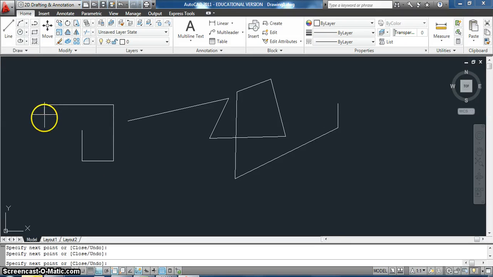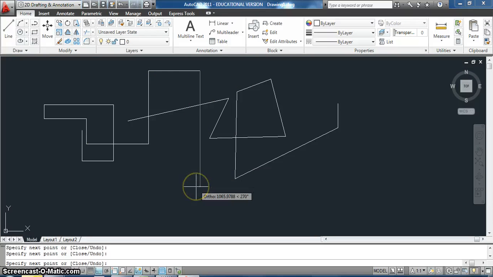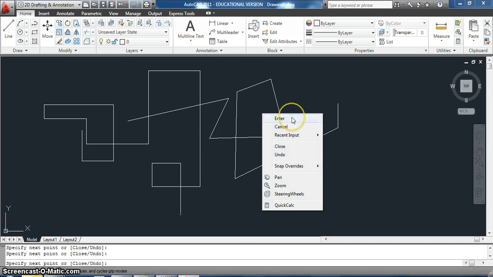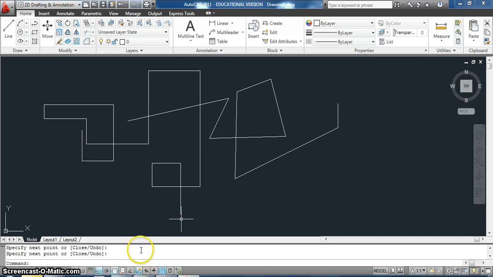Up, over, down, across. Really very, very handy for most of the symmetrical drawings that we do, and most of the drawings we have with square boxes, which is quite a large amount because we really do rely on square edges for things like our framework, or if we're drawing multiple shapes, then it's really quite handy to know that you can just simply draw at 90 degrees. That being said, if we right click and press enter, we can finish our drawing there.